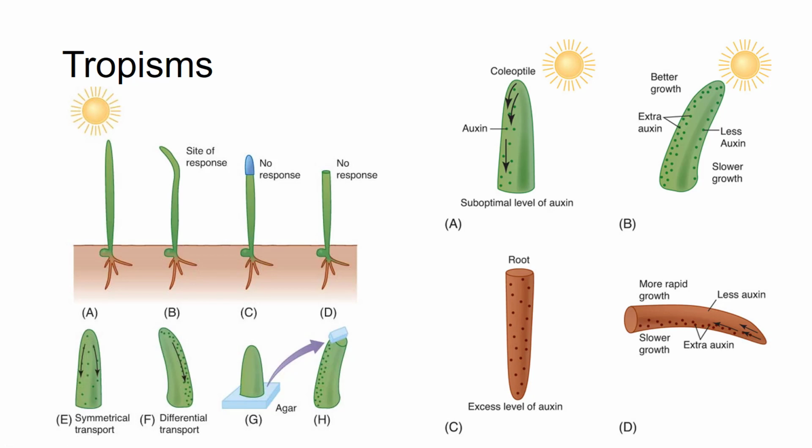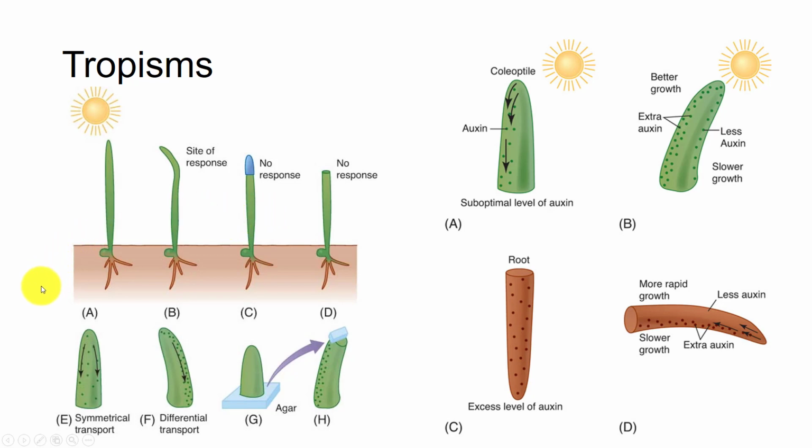When illuminated from directly above, oat seedlings grow upward. When an oat seedling is exposed to light from one side, its outermost sheathing leaf, the coleoptile, bends and grows towards the light. If the coleoptile apex is covered or cut away, no response occurs to unilateral illumination, and thus the tip is the site of perception.